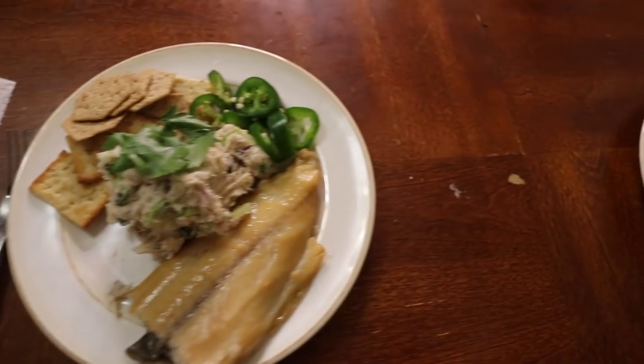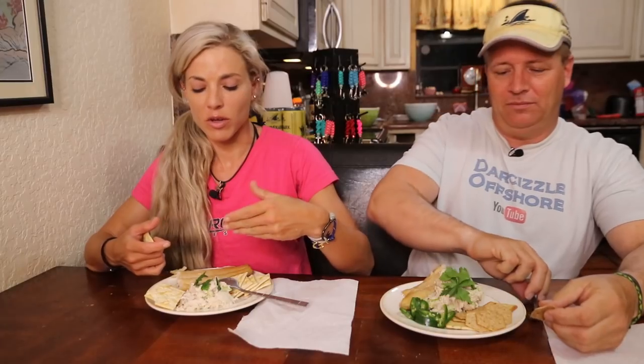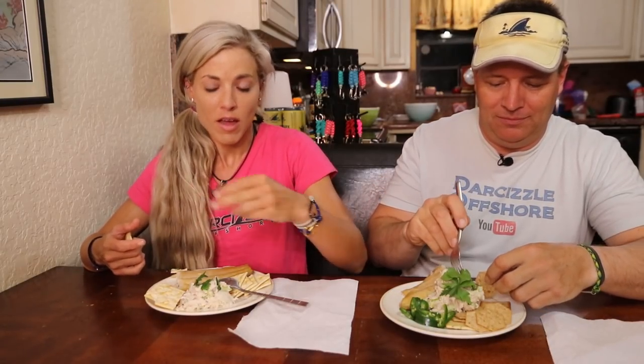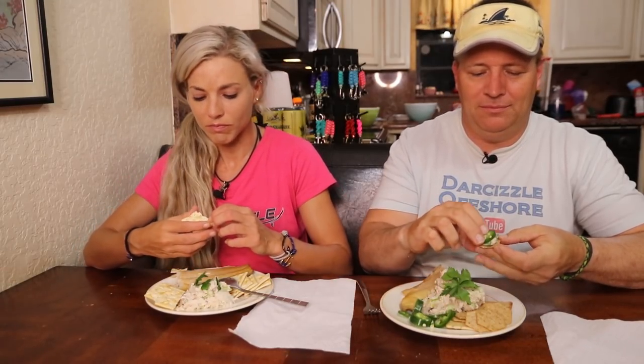All right, so we got our smoked fillets here too. Brian forgot to mention earlier that when you pull the fish apart to get it ready for the dip, the skin comes off really easily. It just falls off the meat. And right in the middle is a bloodline and there's some bones there too. So you just leave the red meat out because that makes it a little fishy.